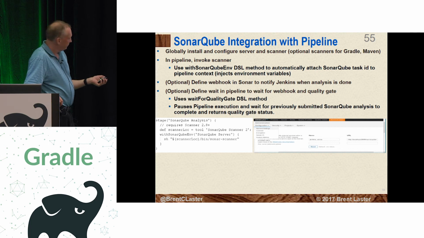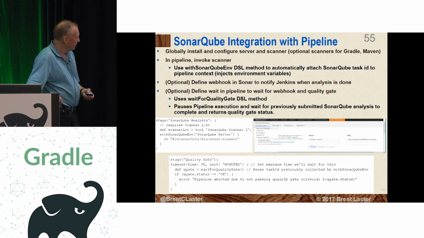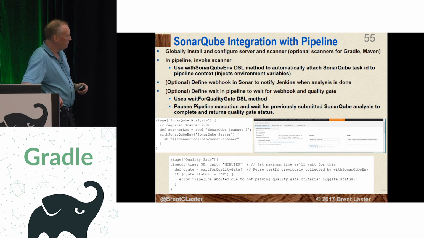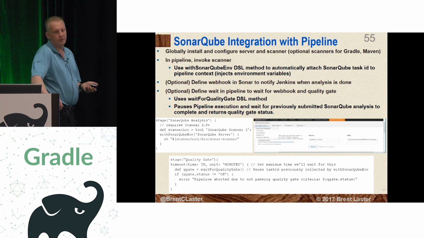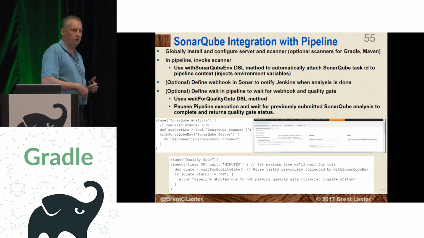Then we have a command, which is a shell call, to call out to our scanner and say, go off and run the scanner. So this will look at your project configuration. It'll go off and run Sonar against it, and Sonar will do the analysis. Then we can also have another stage, for example, that's a quality gate. Basically, if we've set up that webhook, then when Sonar finishes running its stuff, it will signal Jenkins to say, I'm done, and here's the results.